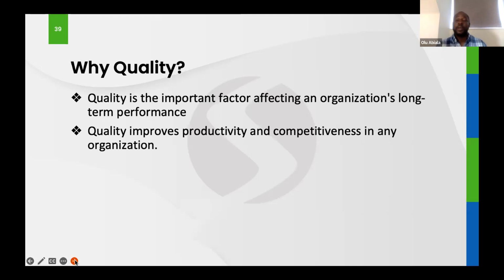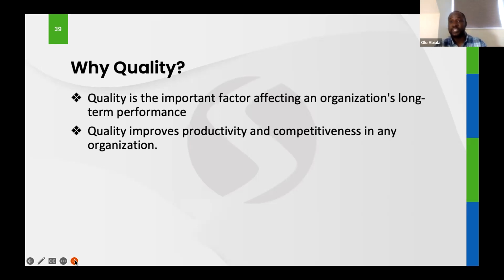Why do you think some people say, oh, I prefer Android to iPhone? Some people say because iPhone is too secure, it doesn't take all the, so I just want something simple, something not too technical. That is the way they see their own quality. And everybody's quality of taste is different. And this is why you need to know your customer. And the first thing you need to understand is quality is the important factor that affects an organization's long-term performance. Why do you think mobile phones like Siemens, Nokia, or BlackBerry are not in vogue as the two main rivals now?